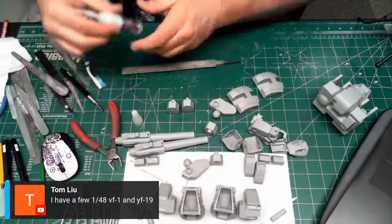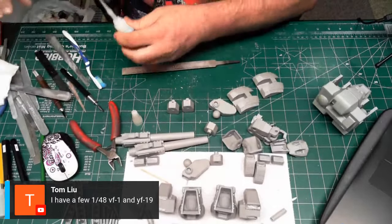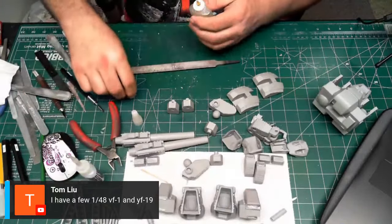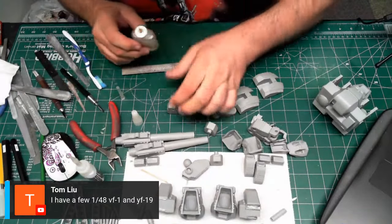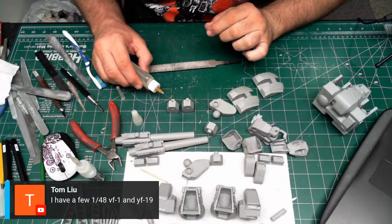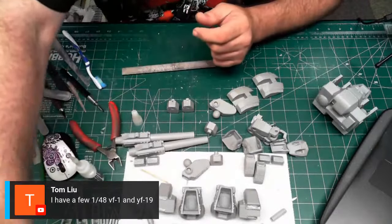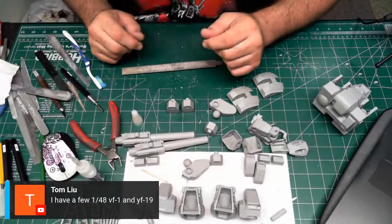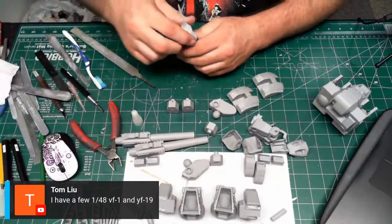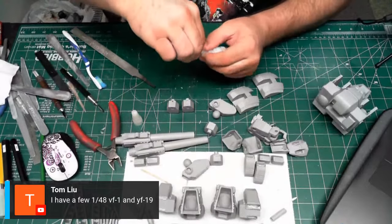All right, so now that those are filled with glue, I'm going to take my little bottle of Instaset and give each one a little drop. I may have to put a little bit more in there. Once that cures, it might shrink quite a bit.